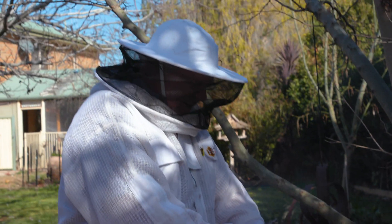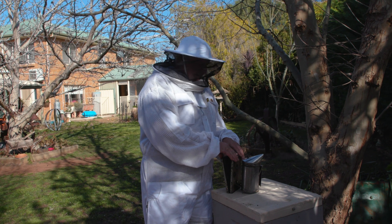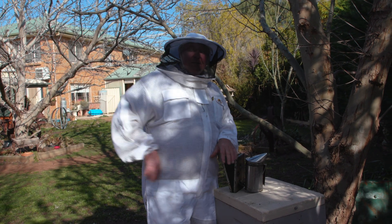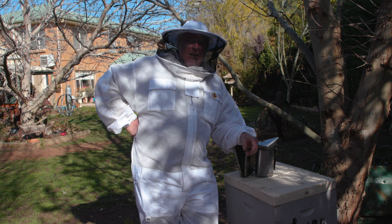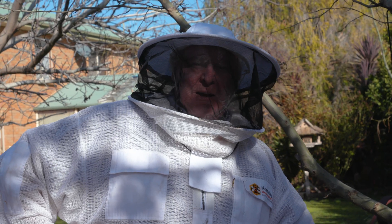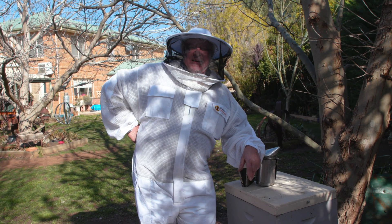I haven't actually got my water here. We need a little pot of water so we can tip the bees in to see whether the mites are in here or not. Now the go with these Varroa mites is you've got to get to the brood box because they like to lay their eggs in the brood, and the larvae bees get sucked. The Varroa actually sucks the fat cells out of the bees — that's how they live. If all else fails down here in Oz, maybe we could get Varroa mite liposuction — you could just get a bucket full of Varroa mites and stick them on your tummy.